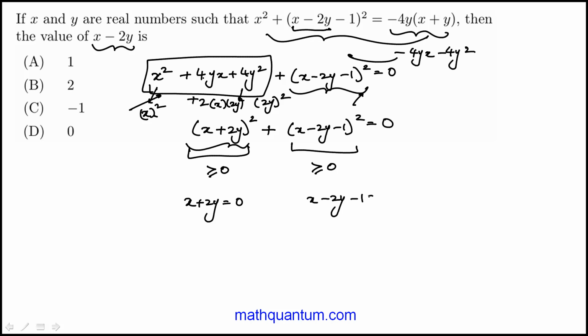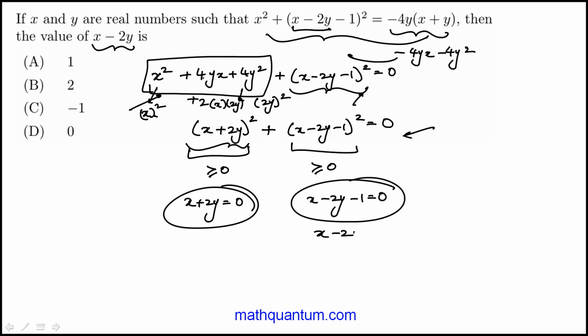And this type of setup I've seen in several problems now on the CAT. So just keep in mind that this is one of the variations you will see. So we have these two conditions, and the second one actually gives me what I'm looking for, x minus 2y, which is answer choice A.